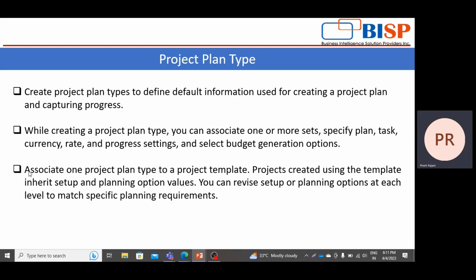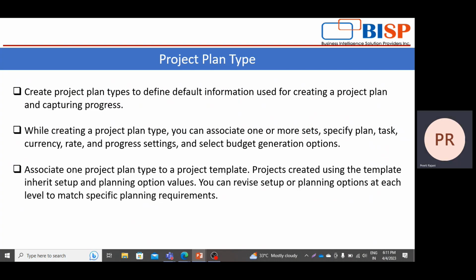You can see here, associate one project plan type to a project template. Projects created using the template inherit setup and planning option values. So when you create a template, within that template you create the task. Before creating your task structure, you have to first select your project plan type.